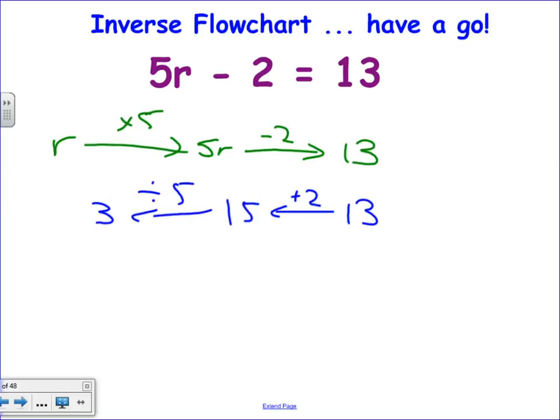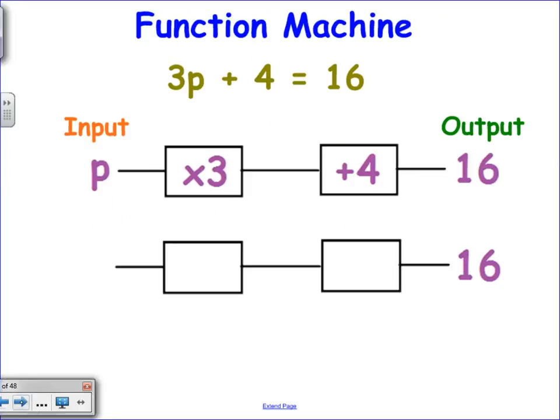Happy with that? Everyone get that? Good. What I'm going to show you next is very, very similar to that. But at schools they're very keen on these. They're called function machines. Anyone heard of a function machine before? No? We're also not teaching it at school. I have. Yeah? Okay, years ago.